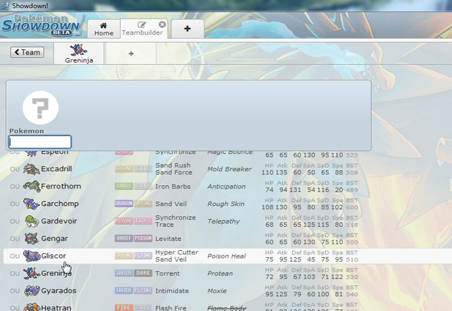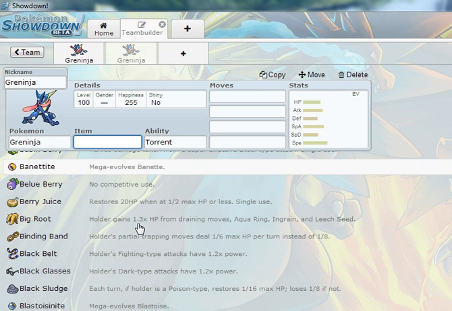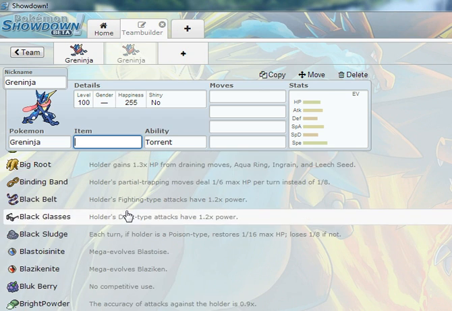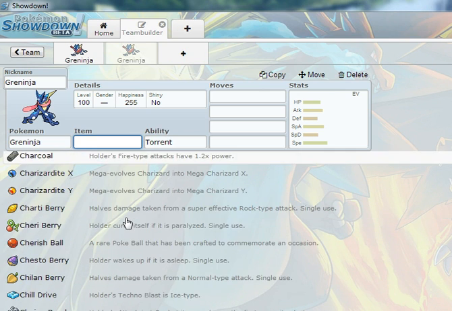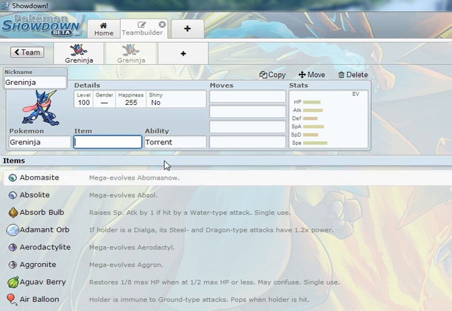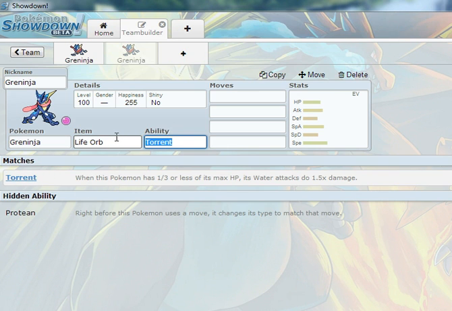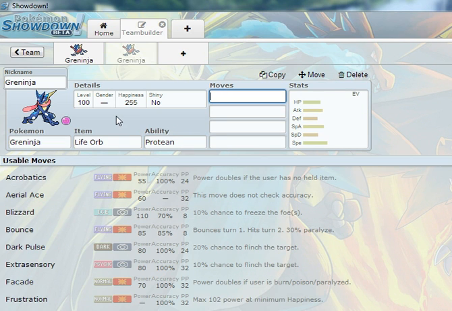So we are going to get Greninja again. And again, we want to go with either Focus Sash or Life Orb, or maybe even Expert Belt if you want to fake a Choice item. But we're going to give him Life Orb again. It is a good item, and really Greninja is not going to be living an attack anyway, so the little amount of damage that Life Orb does is pretty much worth it. And again, we do want to give him Protean.